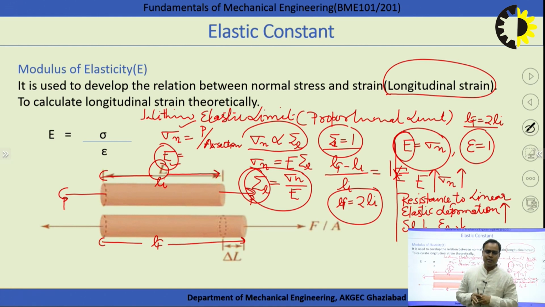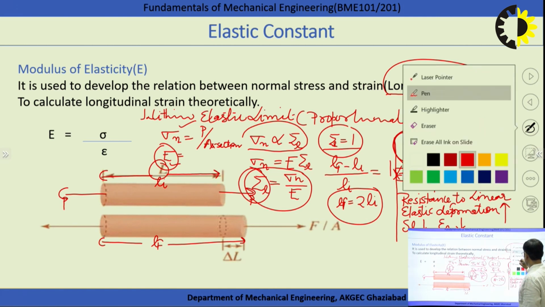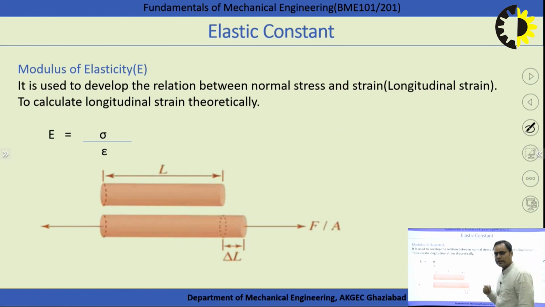Now we can consider an example. It is a very simple question for everyone. Suppose I have 4 different materials: one is made of rubber, another is made of cast iron, mild steel and diamond. And the question is simple: which material is more elastic? Take a pause and try to understand this. I will try to give the answer to this question. Again, I am repeating the question. There are 4 different materials: rubber, cast iron, mild steel and diamond. Which material is more elastic?